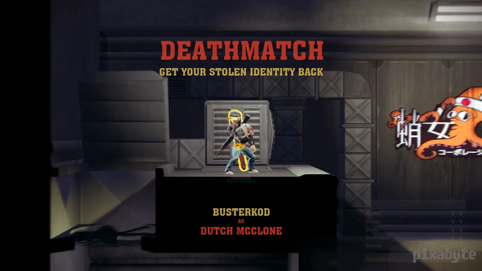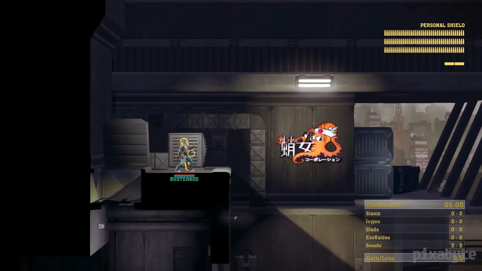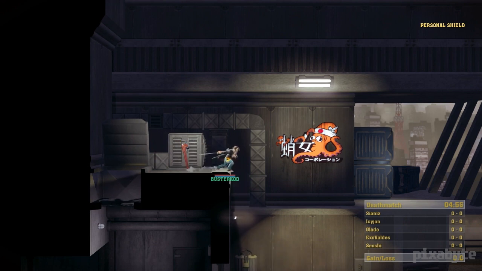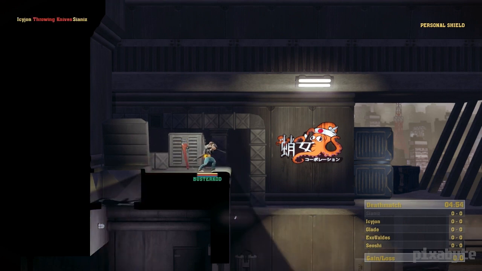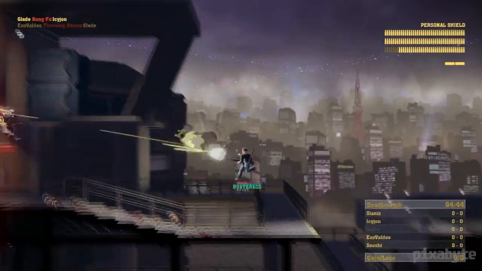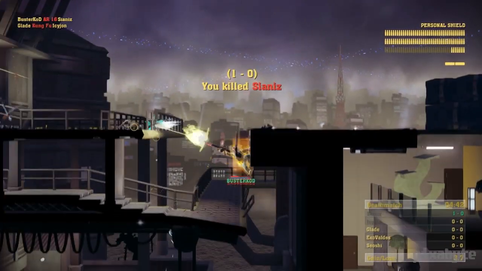So our Dutch McClone is our Arnold Schwarzenegger action star. And we start out, of course, with a light machine gun and a katana. Using left mouse button, we do the main attack. With melee weapons, you can right-click to hold and block. You see the yellow bar right under my character? That is our block bar. Red will be our health. And blue is going to be our special meter.